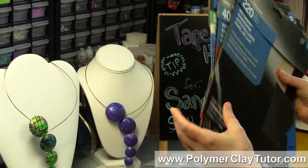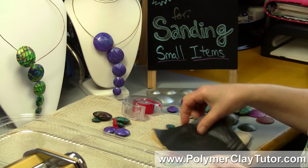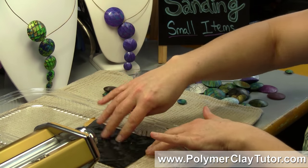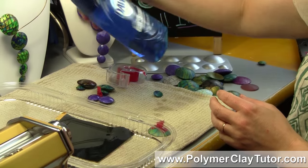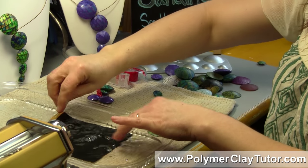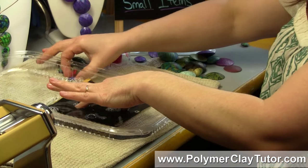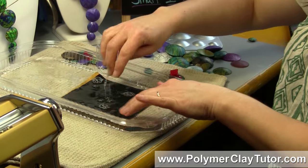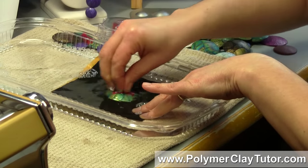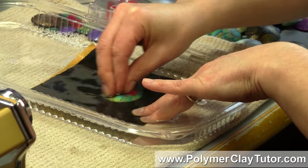If you can get it, you can sometimes find 2000 and 3000 grit — the higher the number, the finer the grit. I'm going to use a little piece of the 400 grit and just put it into my water here. I put a shallow dish so you could see into it, and I'll put a drop of dish soap in the water — that helps with the sanding. It helps get the dust away from the sandpaper and helps keep it cleaner. Then I just take my little piece with the little handle and sand under the water, and you can do this really quite quickly, just back and forth, sanding away.